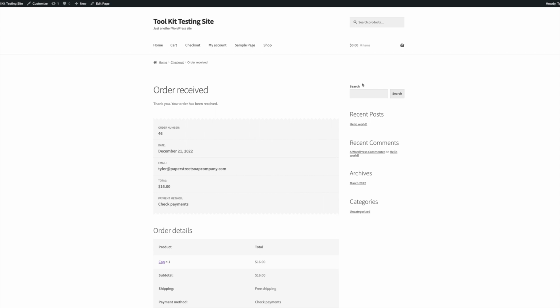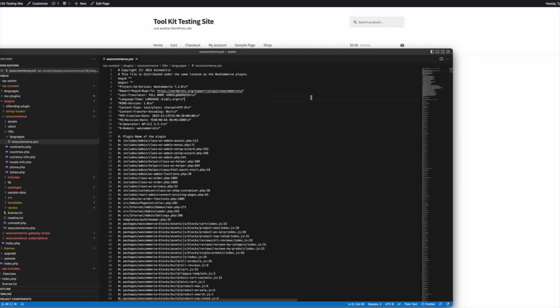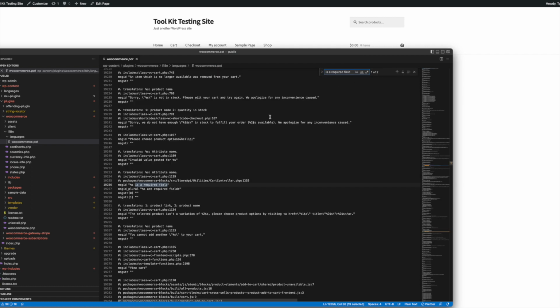So there are a couple caveats to this, such as variable text and special characters. Let me show you what I mean. I'm in the translation file here. It's just the easiest way to find variable text. So this %s here, that's a placeholder for a string value. So it'll be an attribute name. And whatever the attribute name that gets inserted in there, if you're looking for that and it says is a required field, whatever this is, if you're searching for that, it is not going to be in the source code, or at least not as one solid phrase.